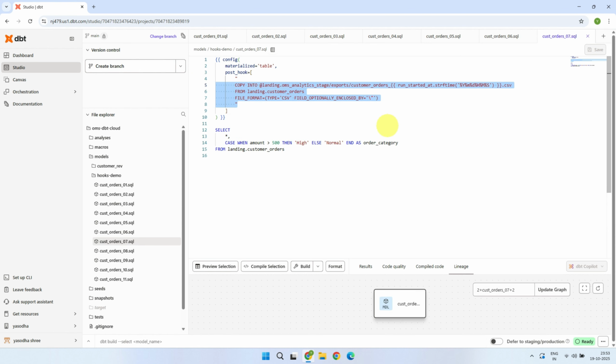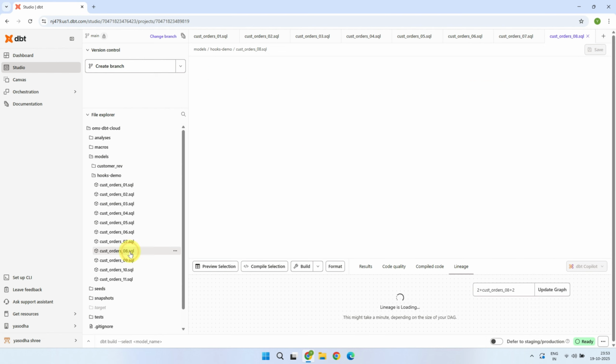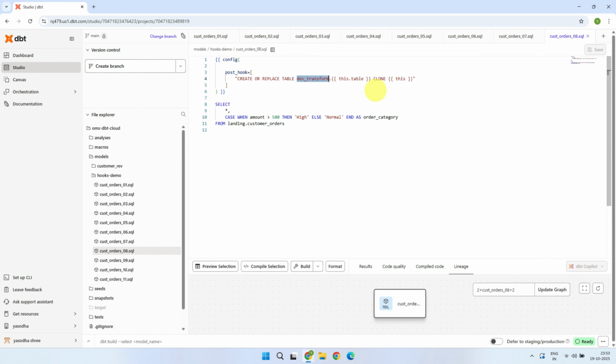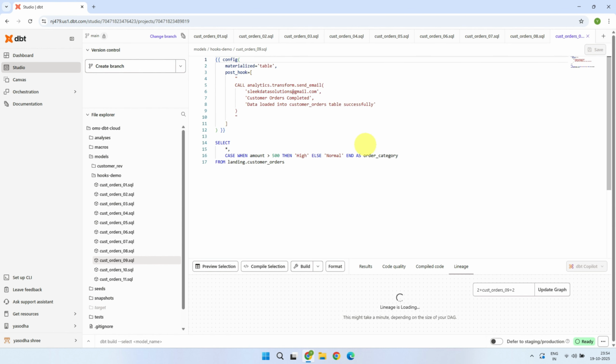Furthermore, you might want to export the newly created table data to cloud storage so external parties can consume it from there. Perhaps you could refresh your development and test environments with the latest data using a zero-copy clone. Or maybe send a quick email notification or even trigger a stored procedure to perform additional downstream updates. Without hooks, you would have to rely on another tool or perform these tasks manually, which can be prone to being missed or executed incorrectly.